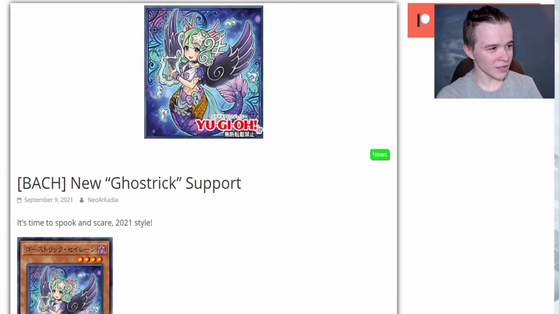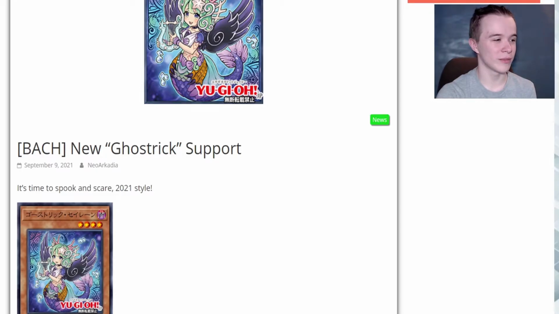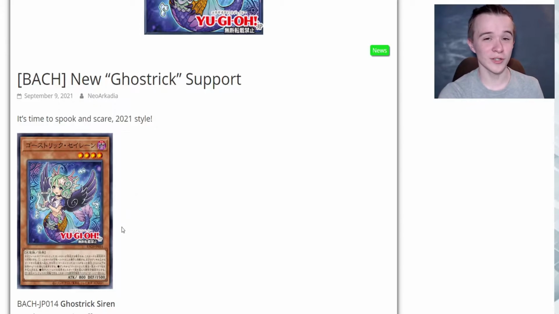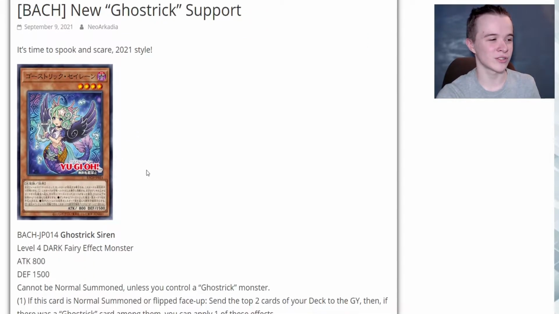So, YGO organization, our beautiful best friend, has told us it's time to spook and scare 2021 style. It's almost Spooktober, guys. Just ignore September's existence.